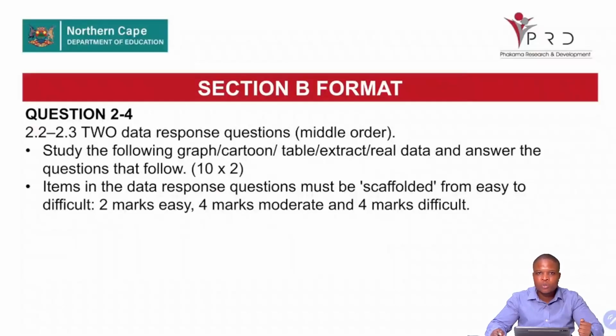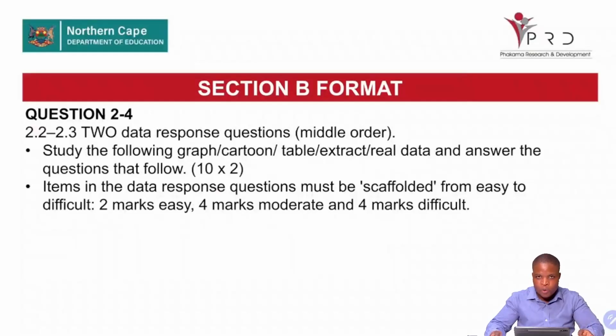The first question will ask you to list. The second question is to name, for 1, 1. And then the third question of your data response is always asking you to describe. The beauty of economics is that we are not defining, so you don't have to say exactly the term from a textbook. You need to describe how you understand that concept. They will say to you, describe the term gross domestic product. So you're going to describe it how you remember it. So those are your 4 easy marks for all your data response. For your data response, you are always given 4 easy marks. It's the first, the second, and the third question, right?